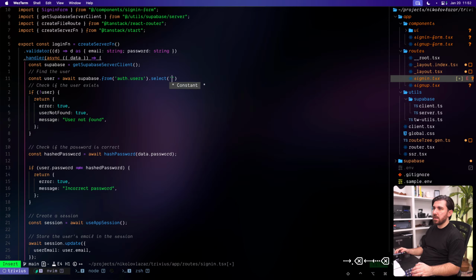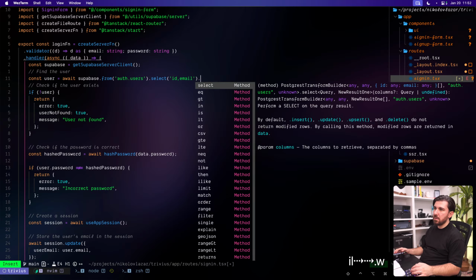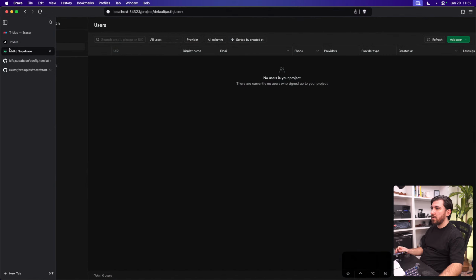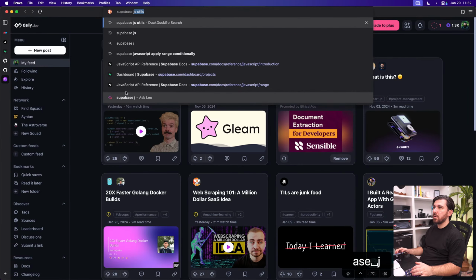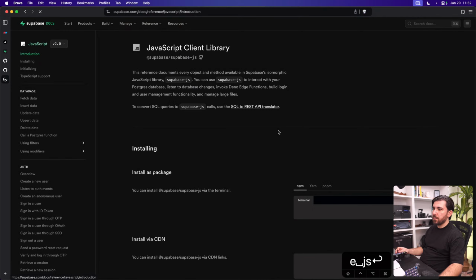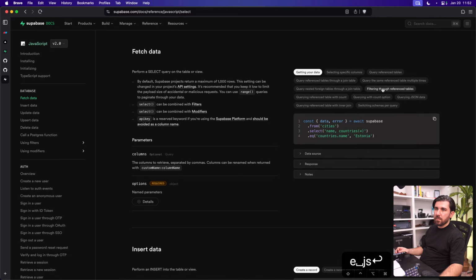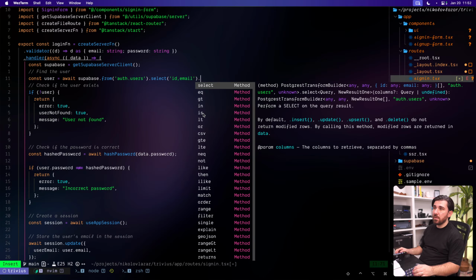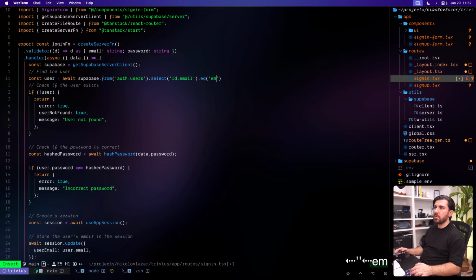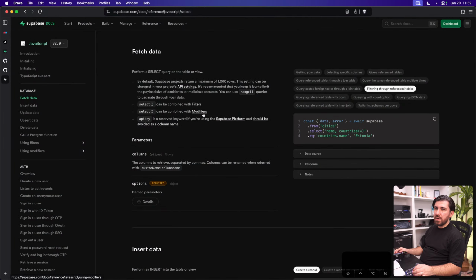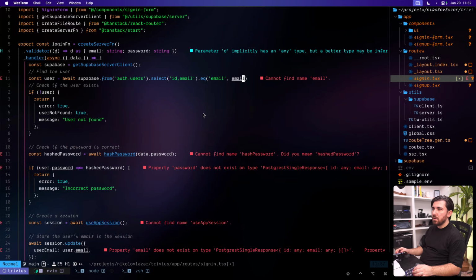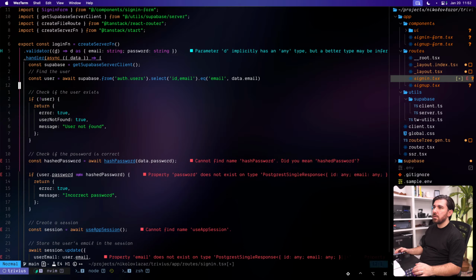Select everything, or just like ID and email maybe. Where was it? Huh. How was the querying? EQ. Where the email is email. Or email is data.email. There we go. I hope this is gonna work.